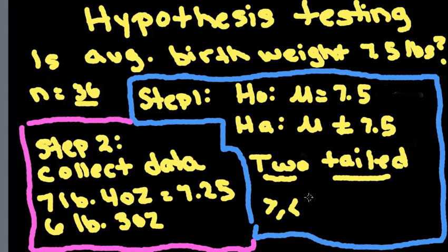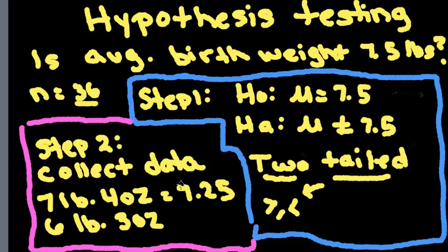So if you were, for instance, asking if maybe birth weights have decreased now that we have more multiples and better technology and using more infertility treatments, that birth weights have decreased because of this, then you might want to use a one-tailed test and look to see if birth weights have decreased because of this, and you would use a less than. So your decision here is based on the question that you're asking. We're just asking if the birth weights of this sample are different from what we know to be the actual value, so we're going to use a two-tailed test.